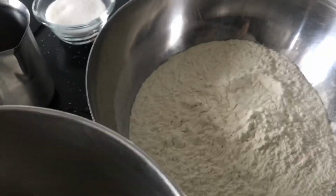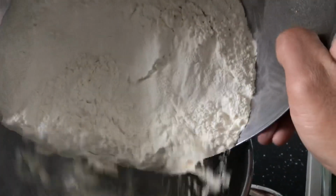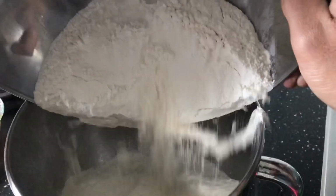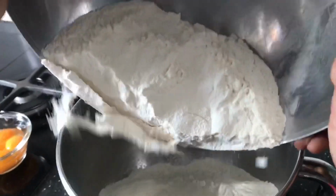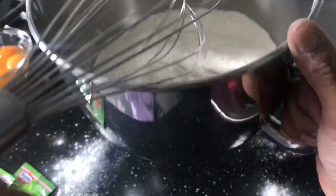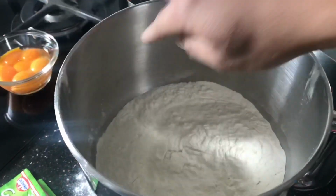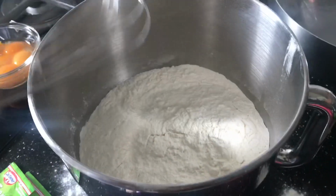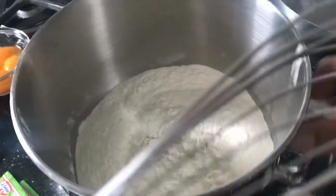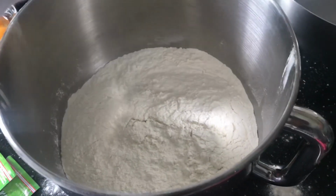So the first thing, ang una po natin gagawin is pagsama-samahin lahat ng mga dry ingredients. We start with the flour. Hindi po tayo magmamasa ngayon kasi gagamit po ako ng machine. Optional po yan. Kung may machine kayo, mas maganda para hindi nakakapagod. May flour na po dyan.